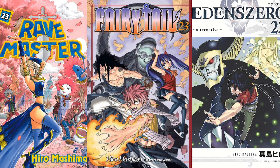I'm trying to remember the next volumes, but I don't want to look them up. The next volume for Fairy Tail is going into Sirius Island, and then Rave Master, I think, is doing stuff with Hardner. I don't remember off the top of my head, but we'll see. I know the next couple of volume covers for Fairy Tail are going to start kicking off when we get to 30. I can't remember what Rave Master volume 30 is. Eden Zero will need a crazy volume cover to beat 30. That's the Acnologia one, the full spread, where he screws the frame. He's just everywhere. We'll see.